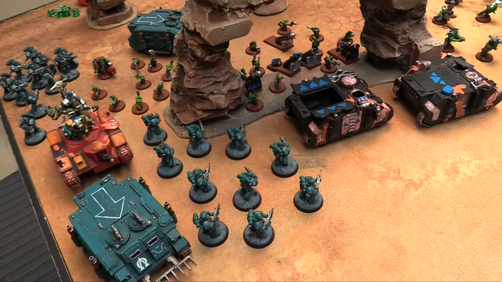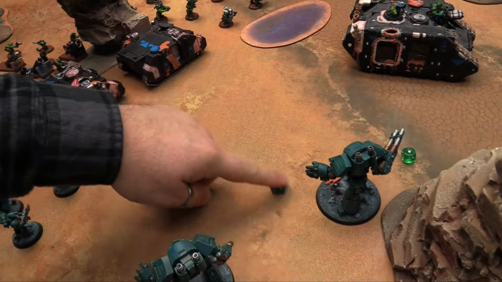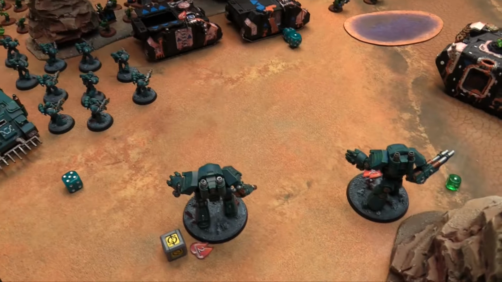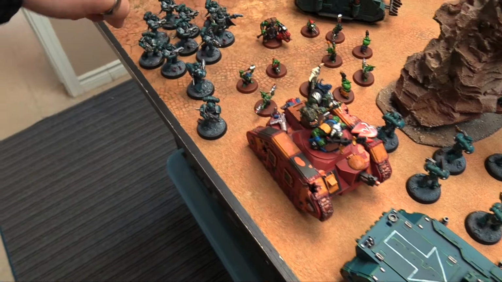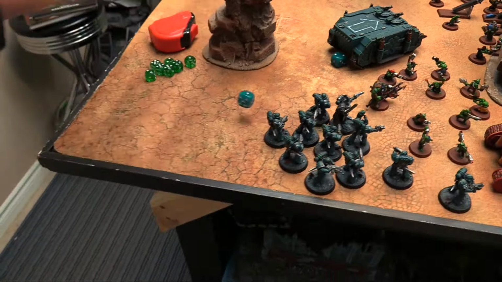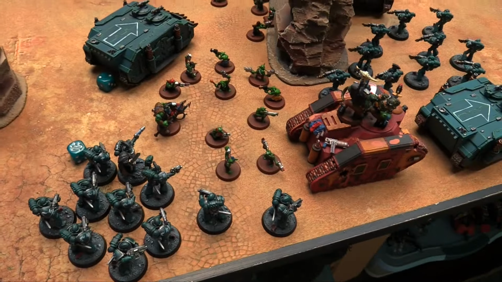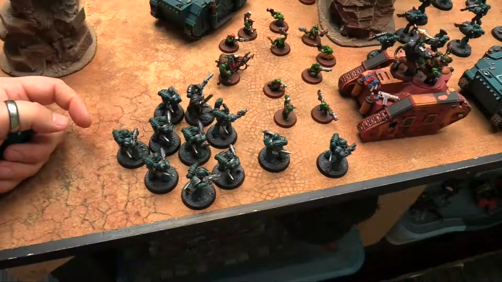Rhino's gonna do the same thing, rapid firing in. This one's gonna be snap shooting though on 6s. Double 6s, just need some more delicious 6s here. Not a 1. Well then, we will do this squad, rapid firing into this truck. Plasma pistol from the Praetor. Hits. Penetrates. Plus 2. 3, so it's stunned. Ramshackle. Nope. And the rest of the squad.